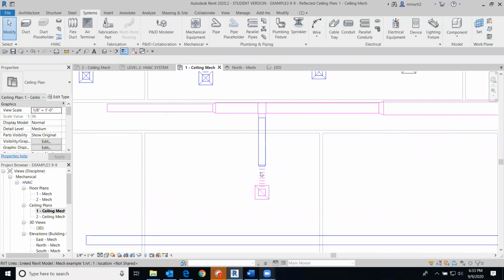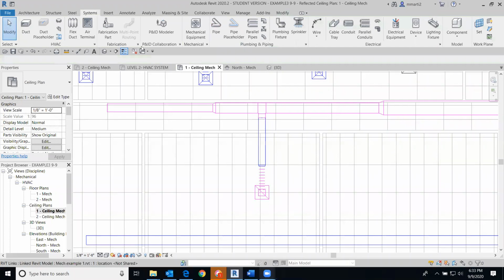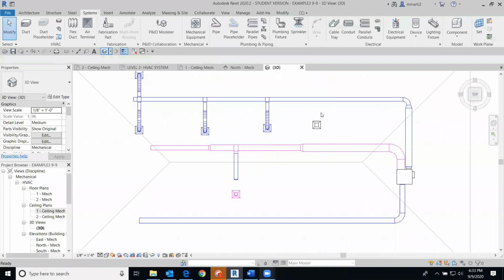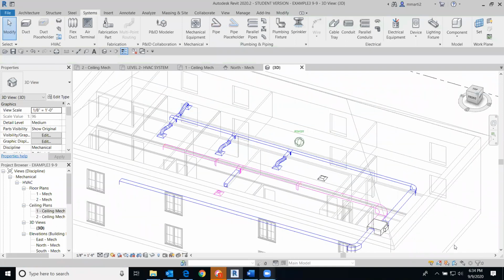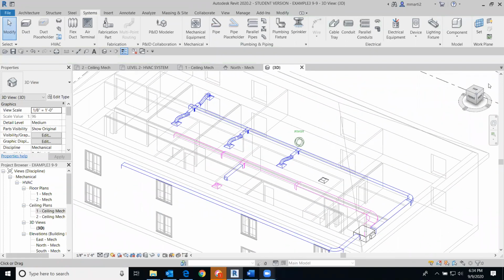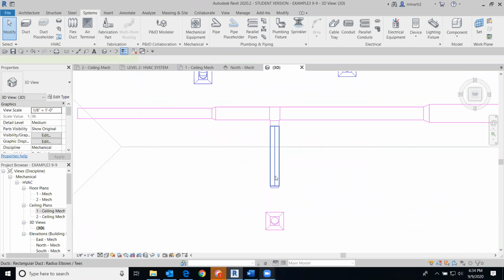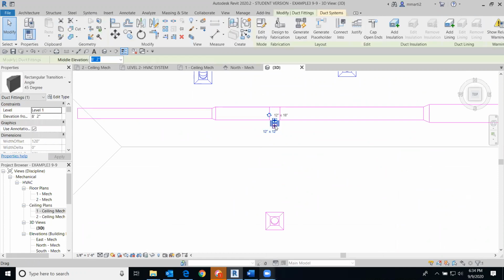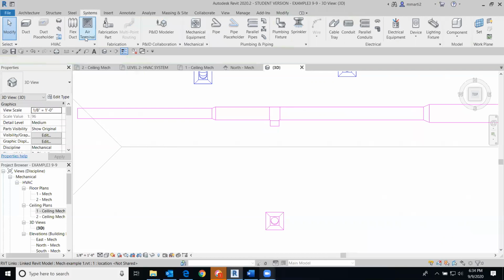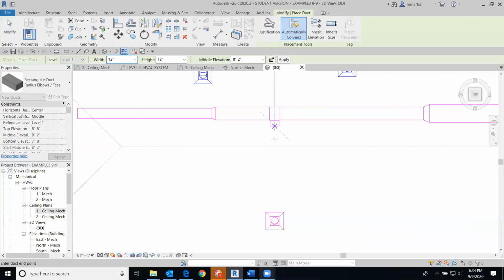And I got something going on because this should all be magenta. Something weird going on somewhere. So let me go to 3D. I'm going to delete that. Let's just redraw that.